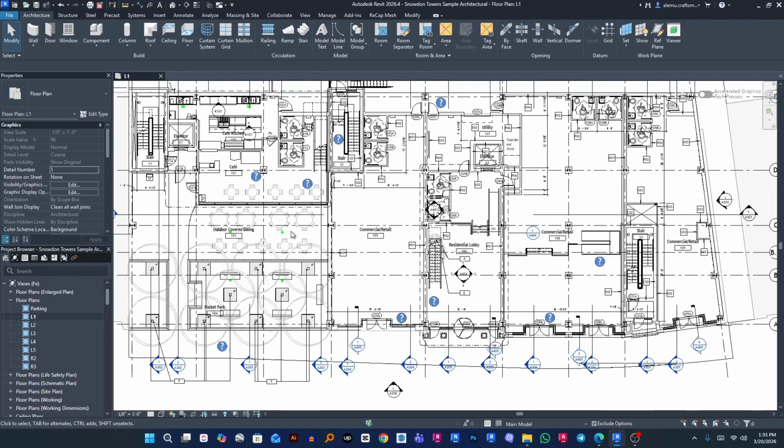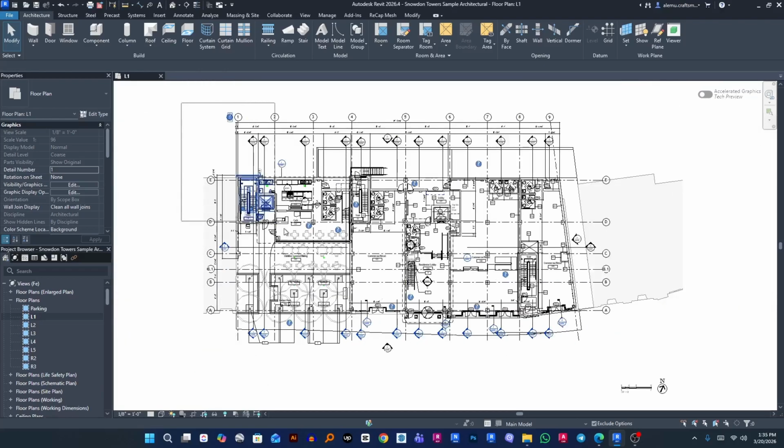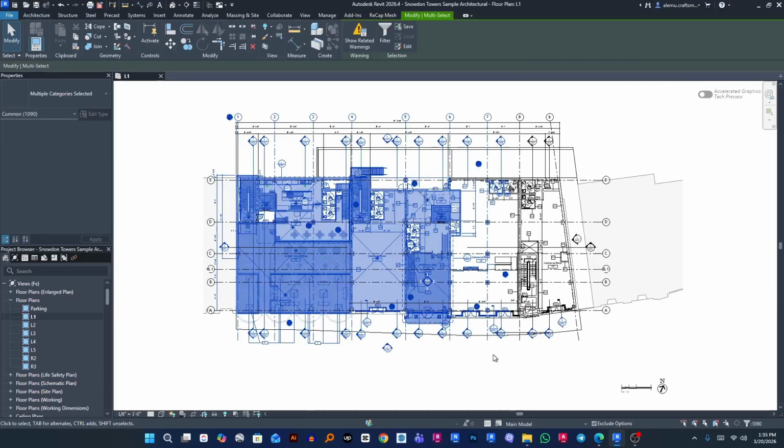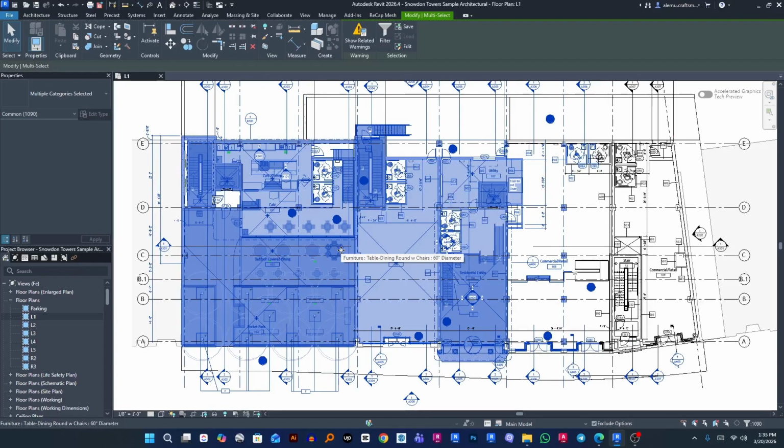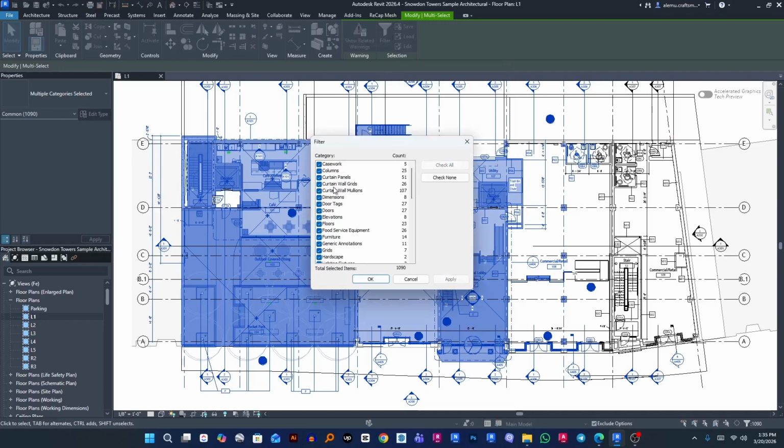And the most important, efficient way of selecting elements, which I usually use, is creating a big window over the area I want to make my selection in, and going to Filter. At this time 1090 elements are selected. I can go to Filter, and let's say I want to select walls only. What I have to do is click Check None and go to the Walls category here.